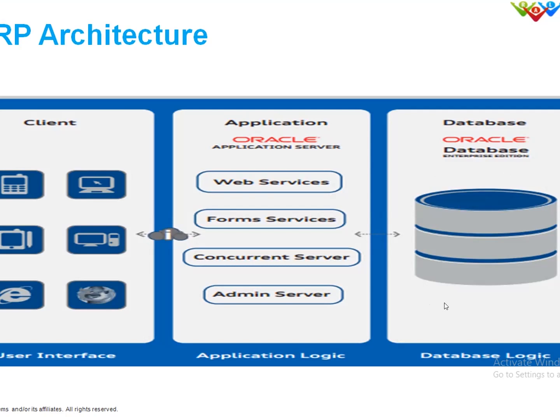Tier 3 is your database layer. So here you have all your DBAs, database administrators. So they take care of the DBA part. So basically, tier 1 has no direct communication with tier 3. It always communicates with tier 2, and consequently your tier 2 communicates with your database layer, and it fetches the data whatever you have asked for, and then you basically fetch it on tier 1. So this is the mechanism.